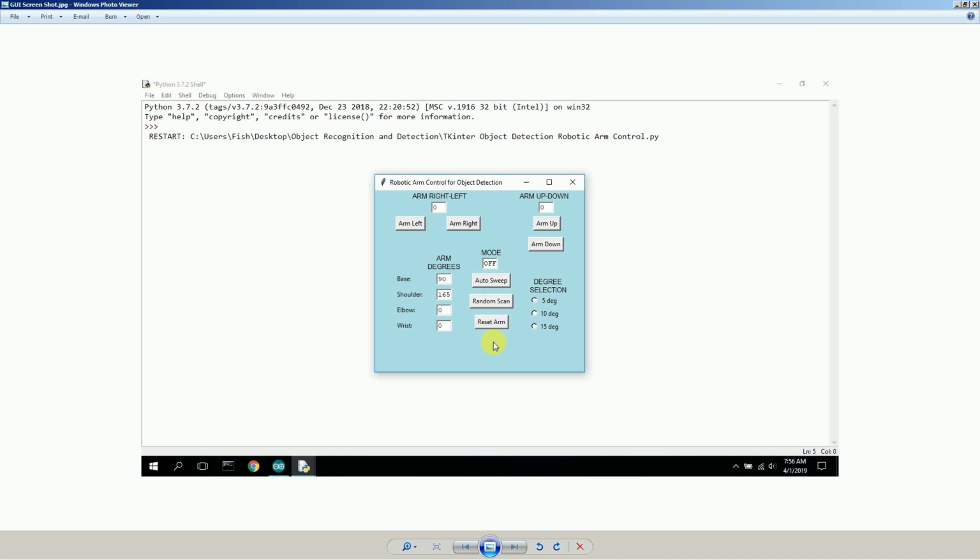It was kind of annoying, but that's just the way it is. It's not a very expensive robotic arm, but I wanted to get one, so I actually may do a more in-depth video on that later. So that basically describes the GUI here. It's very basic. You can make it as complex as you want.